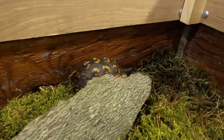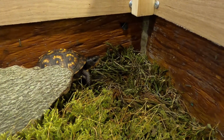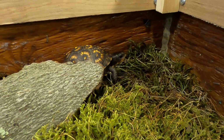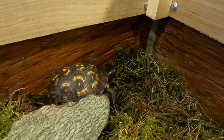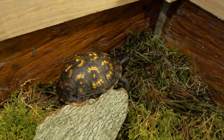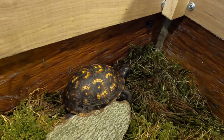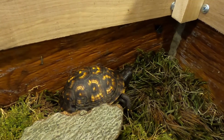They hibernate by finding a nice place to sort of crawl under rocks. They fill it with leaves. They can go into a state of suspended animation and come out of it just fine. So to find this box turtle is actually kind of interesting because we found it in a place that we're not typically finding box turtles.